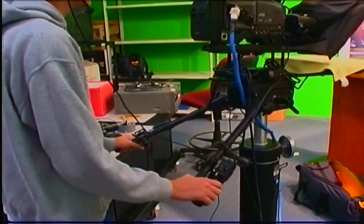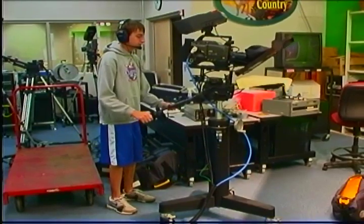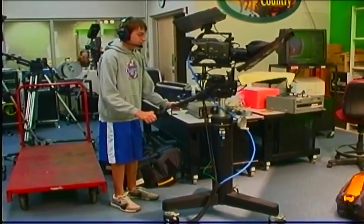And number 1, camera handles. Never try to move the camera without loosening the handles. This can permanently damage the tripod. Now that you know the basics, you have what it takes to be a successful camera operator.